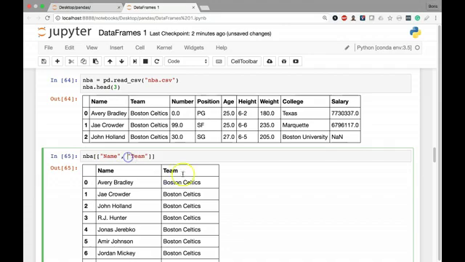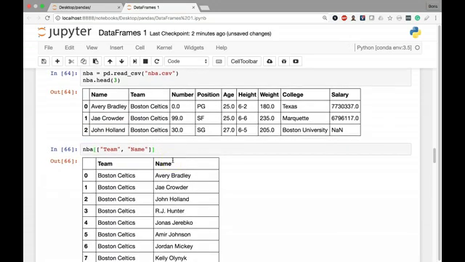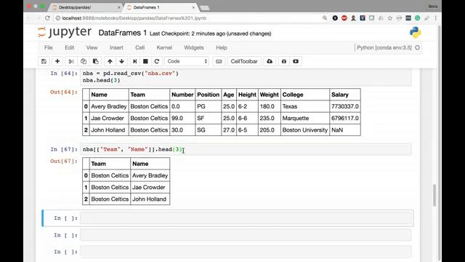But if we wanted team to show up first and then the name column, we can just put team first and name after, and it's going to extract these 2 columns still, but it's going to reverse their order and have the team show up on the left and then the name show up as the second column. And again, this is returning a brand new data frame, so all regular data frame methods and attributes apply. If we wanted to see the first 3 rows of this new data frame, we can call the head method, and there we have just the first 3 rows of our new 2-column data frame.